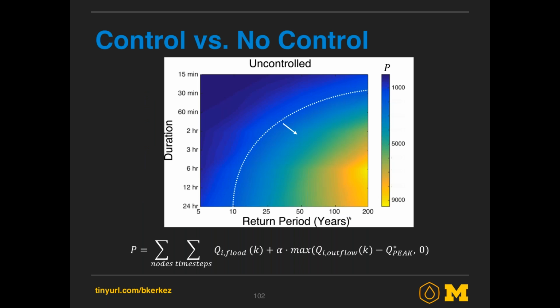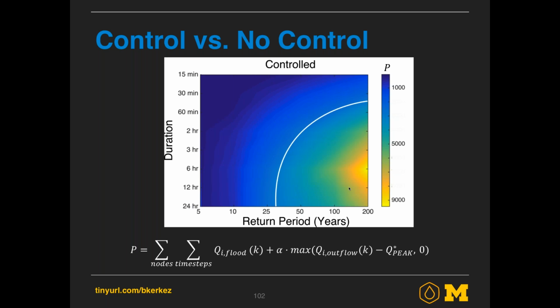So for example, if we look at flooding, if you have a really long storm and a really strong storm, the system's going to flood like this yellow area. What real-time control allows you to do is to push the performance of the system. So you get the system performing much, much better during a lot of different kinds of storms.